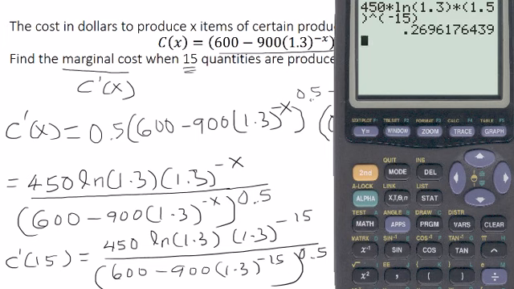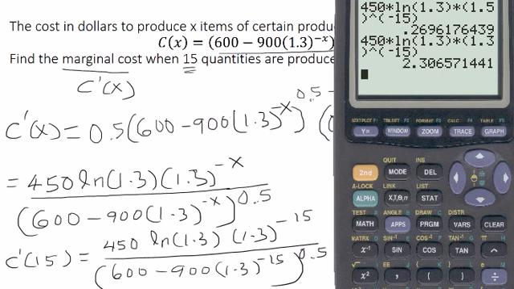So let's try that. Okay, so that gave us 10. I think I made a mistake. Instead of putting 1.3, I put 1.5. So let's clear this and enter it one more time, because I have to fix that. Sorry about that, that's a 1.3, not 1.5. That was my bad. Okay, so here we go.